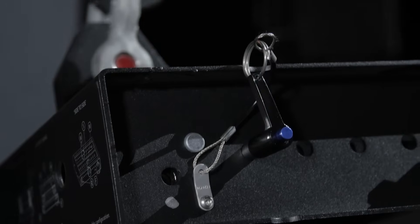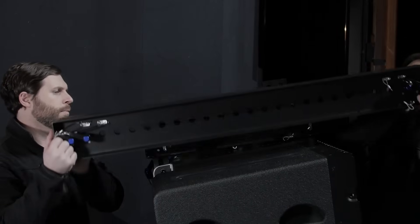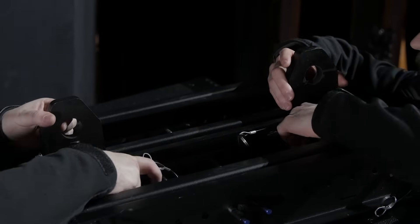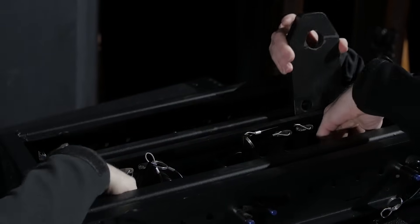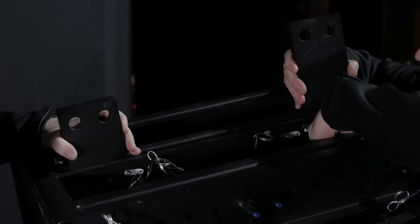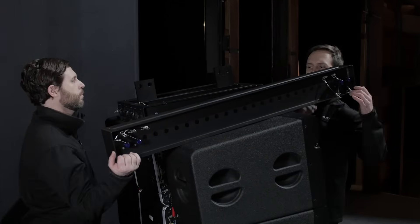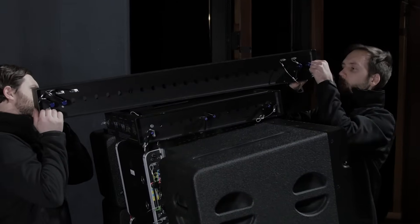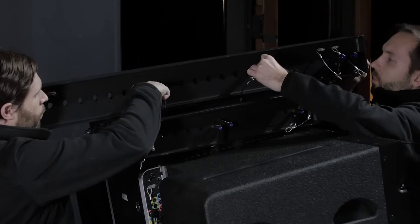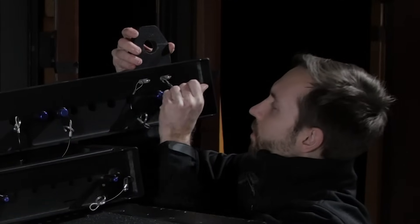For some applications, the E-frame can be used by itself to suspend arrays. Larger arrays with more curvature require the use of the extender beam. To use the extender beam, first remove the lifting plates on the E-frame. The stacking plates are rectangular with four push pin holes — place these at the front and rear of the E-frame and pin them in place. The extender beam can be attached to the E-frame in a variety of ways. After determining the best weight distribution in Blueprint AV, attach the extender beam to the E-frame, then attach the lifting plates with the remaining ¾ inch pins.